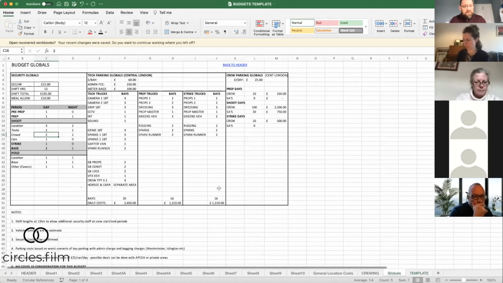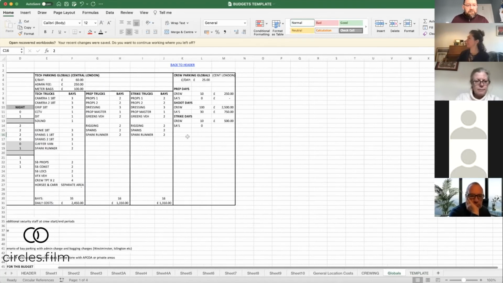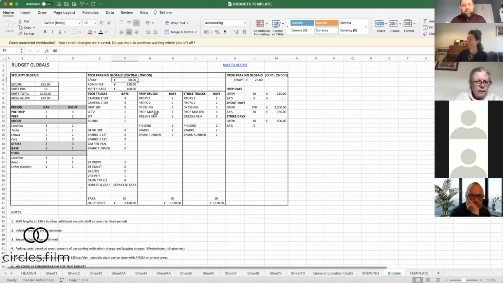The other area that's a real bonus are the parking. How do you deal with your parking per day? This is where you can hide quite a lot of cash. So those figures at the top there are for Westminster. So that's heavy money in comparison to, say, going out somewhere like, I wouldn't say Ealing, they'll probably sting you for more money. Somewhere like Hillingdon, which would be cheaper. But if you've got all of these figures in, that's worst case, you can plan ahead.